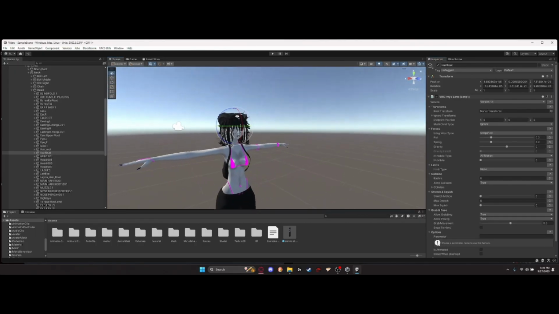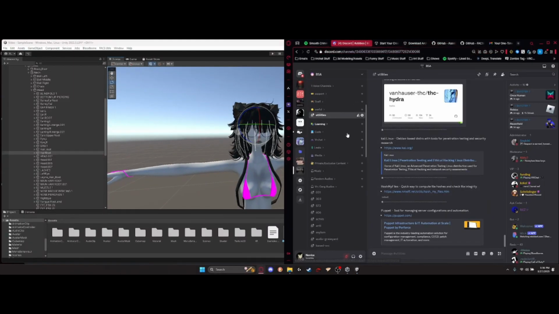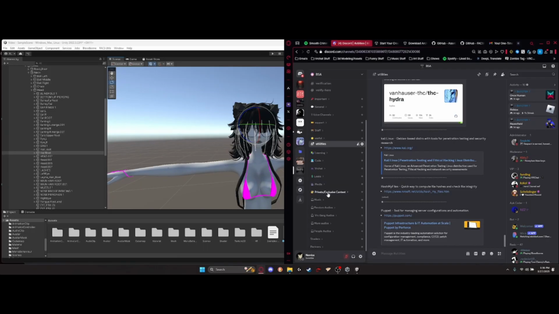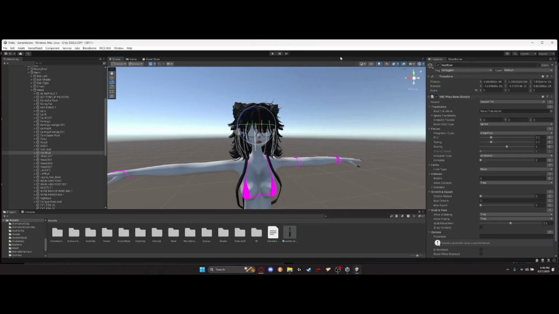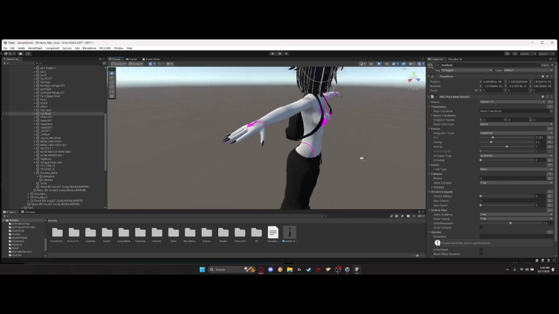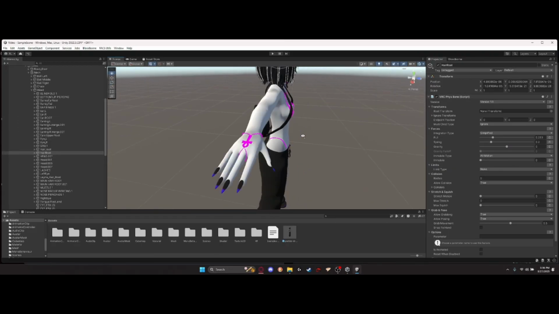Yeah, so then there's going to be another tutorial inside the server in the VRChat section. Let me close all this, please. Okay, it's going to be in here. I haven't posted it yet, but it's going to show you what you have to do to make this look like natural hair. You would just have to find everything that has a root that would move in VRChat. So if this had the tail and it was stiff, you would have to do the fizz bone to make it not.